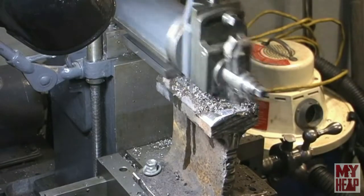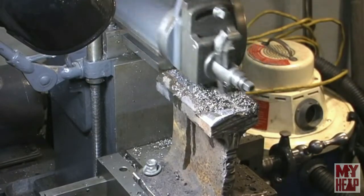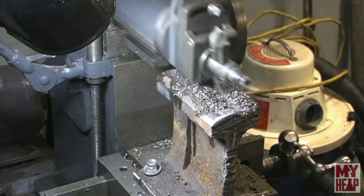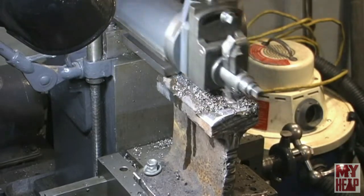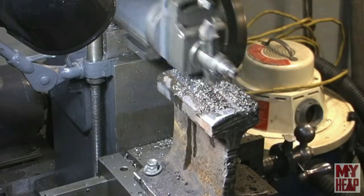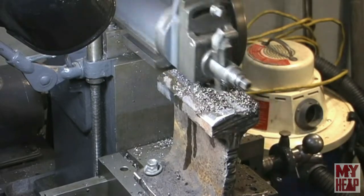So before I came up here, I asked Chirpy if he had any more of that railroad track laying around because I sure would like to have a bench anvil. He said he did. What we've got going on here is about a 6-inch length of track. He's already drilled mounting holes in the bottom, got it mounted to the shaper, and right now he's flattening off the top. I think he's taking 50,000ths a cut - is that right, Chirp? Yeah.